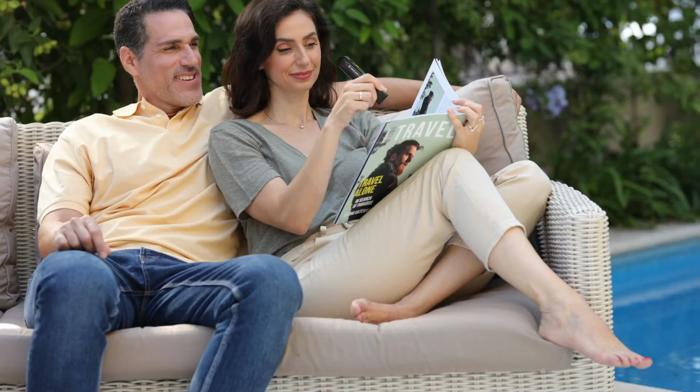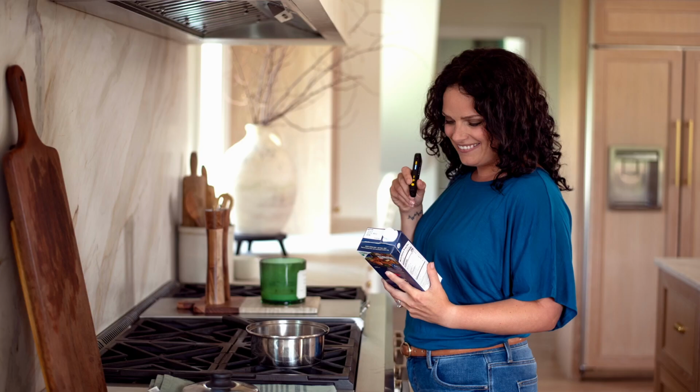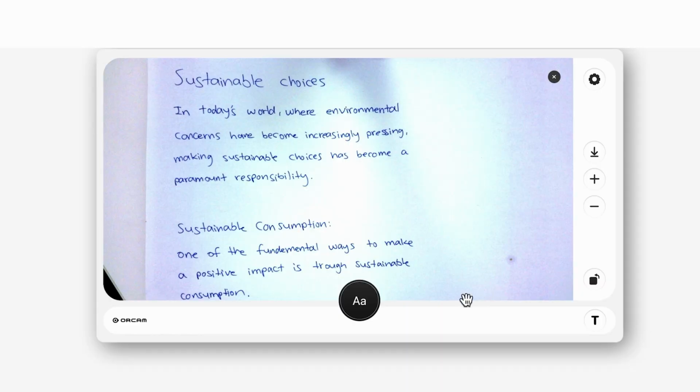Another new feature of the OrCam READ 3 is the ability to summarize text. So if you want a quick summary of your phone bill or a magazine article, the OrCam READ 3 can do that for you. One additional feature which kind of blew me away with how well it works is the ability to read handwritten text.